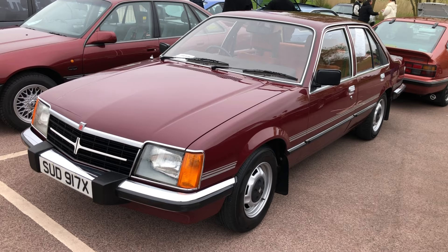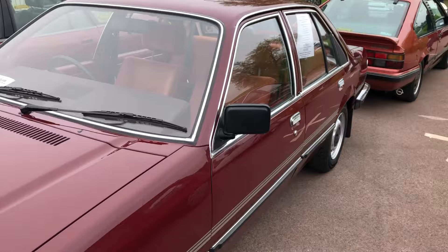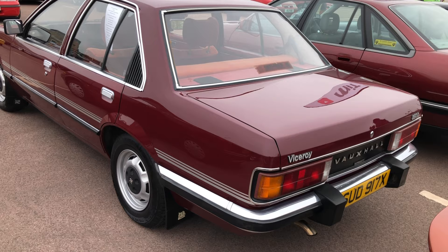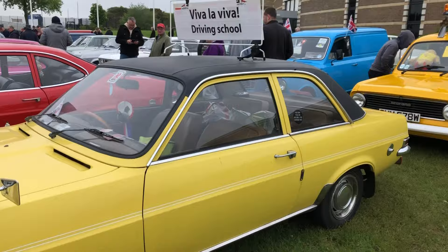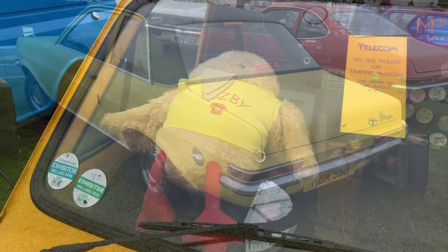You can see there's a very close relationship with the Carlton in terms of body styling, and probably closer to the Senator as well. It's got that lovely velour interior — this one's a three-speed automatic car and a relatively rare example. In fact, the Queen had a not-officially-produced estate version of one of these. Many people of a certain age will remember seeing these on the roads, and maybe, like this one, learning to drive in them. It is a Vauxhall Viva HC — what a lovely car in yellow with a black vinyl roof. What happened to vinyl roofs? They were all the rage at one time.